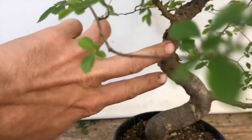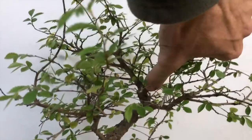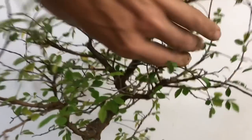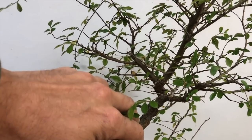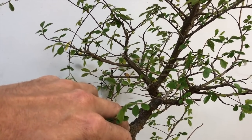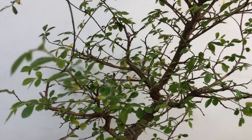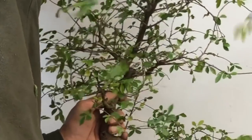But it's a big thick tree now, and what we're going to do is come in and cut back this leader here, take the line of the trunk up into there. It's a good time of year to do it, because now we'll get a good second flush of growth. And then we'll look at pruning some of the branches back to force that second flush. Okay, so to develop that taper, natural change of direction.